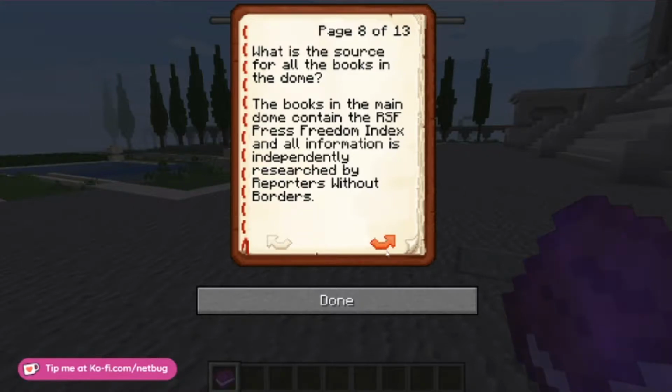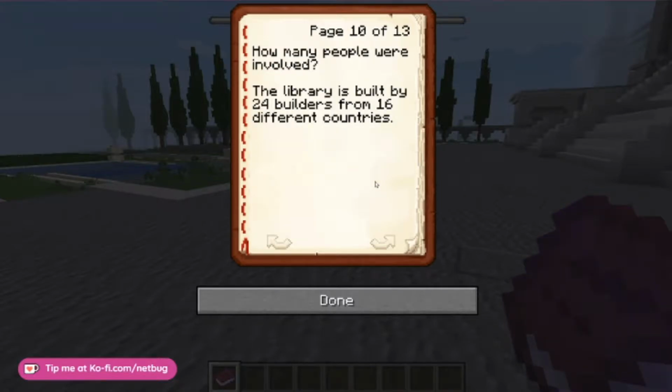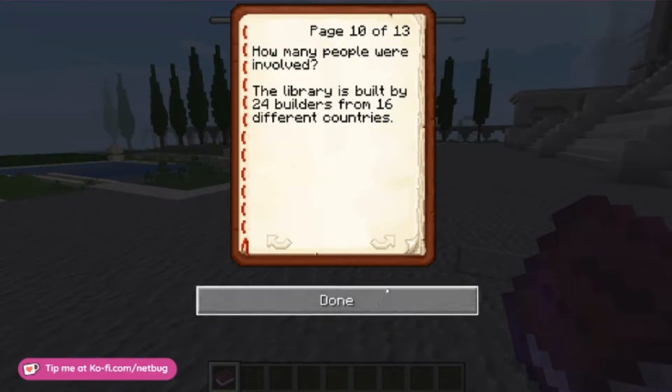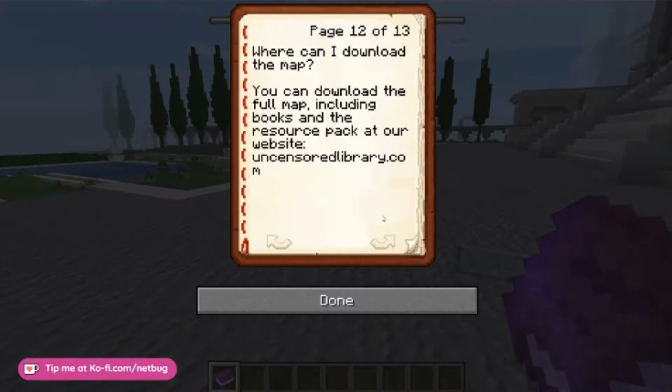This is absolutely amazing. Took 3 months of building, 5 months including the planning process. The library is made up of over 12.5 million blocks. Library is built by 24 builders from 16 different countries. Can the library be censored? Technically yes, practically no. This library has already been downloaded thousands of times and uploaded on multiple servers. It's spreading quickly worldwide, making it difficult to take down.